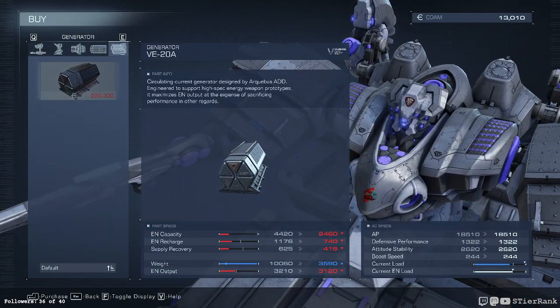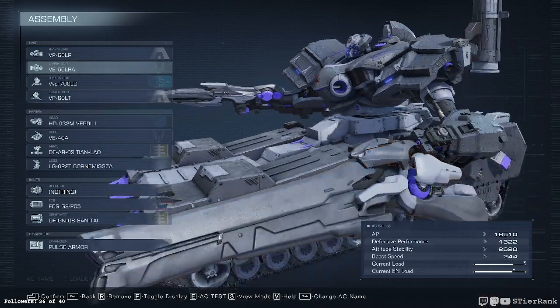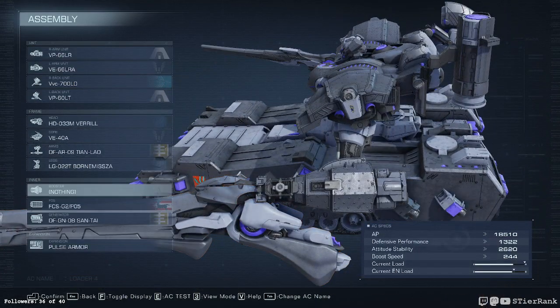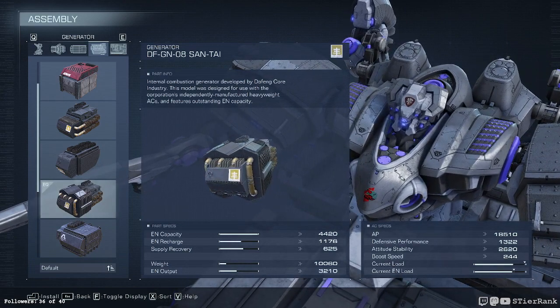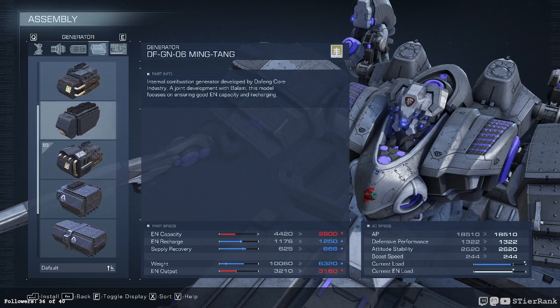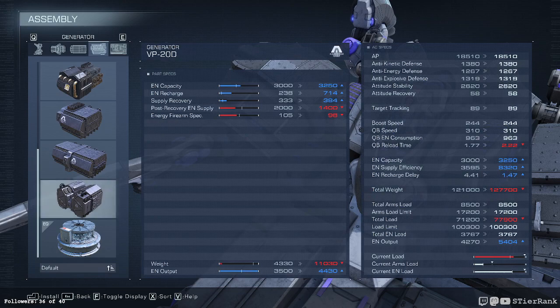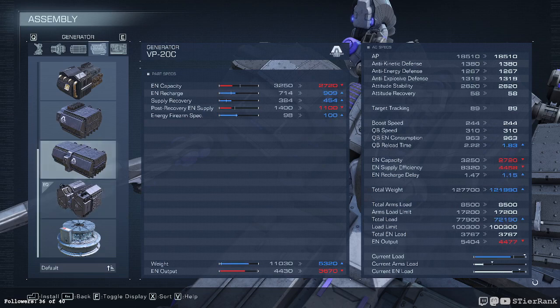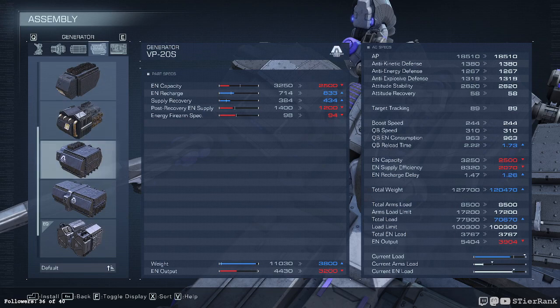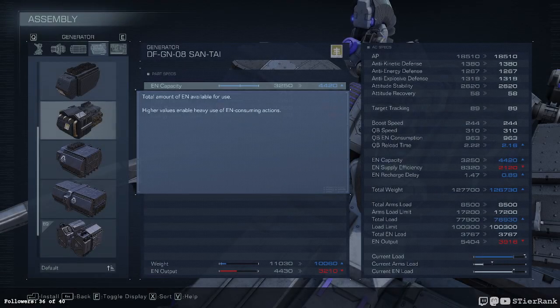Okay, it looks like it's not, so I guess I haven't unlocked that one yet, but let's double check on the AC design, and maybe we'll prioritize energy over anything on the generator. Okay, let me just triple check. Yep, don't see it. So let's look at energy, capacity, and recharge and see what will be our best bet here. This one has a lot of capacity. Let's see. Post recovery, energy supply. Maybe we should look at the explainer for some of these things.